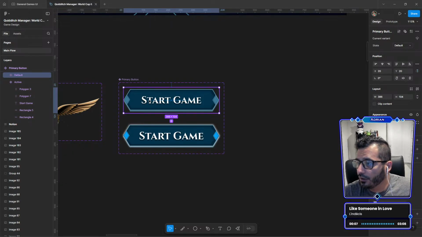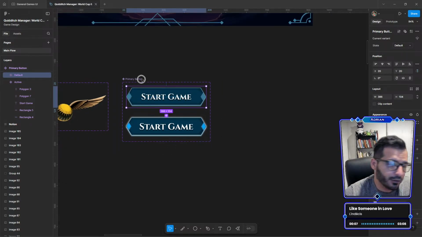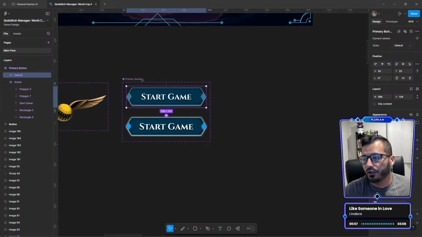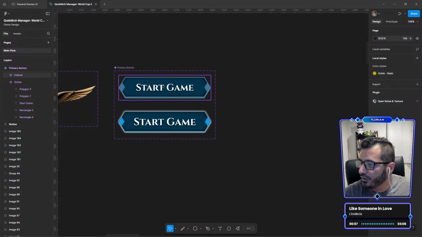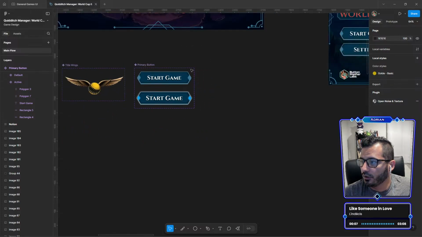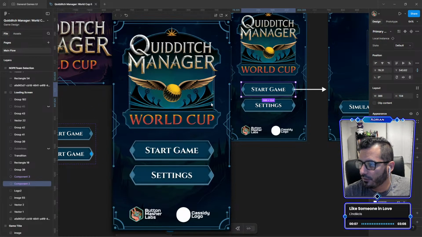You guys can see the button. I'm gonna take this button that has two states. Essentially, it's just a hover state. It doesn't have a click state yet, but I'll work on that later. As this is just an idle state and a hover state. So when you're looking at the prototype, which we can look at here, it just hovers like that.